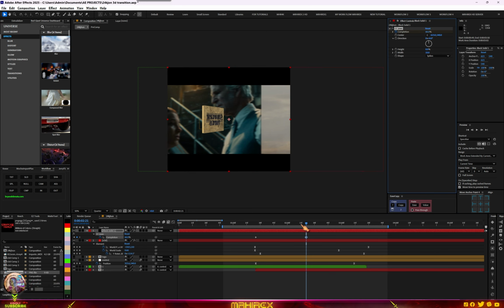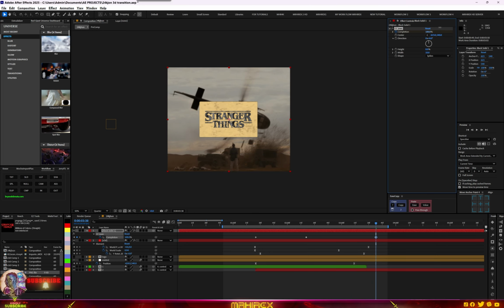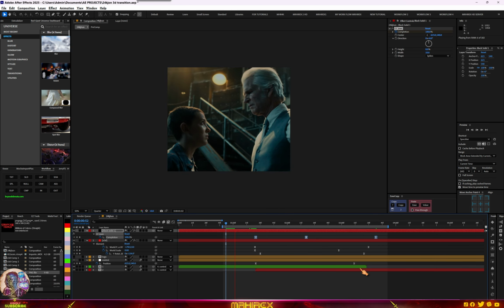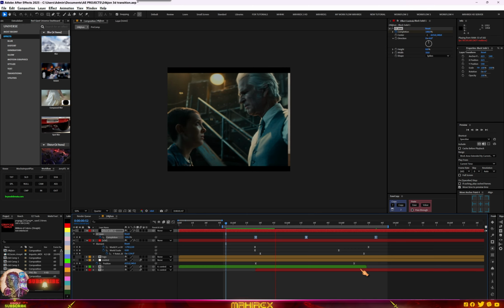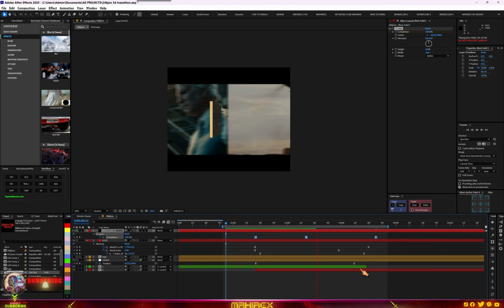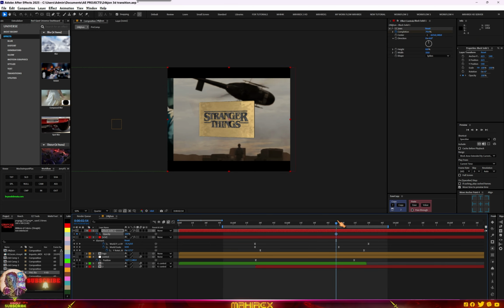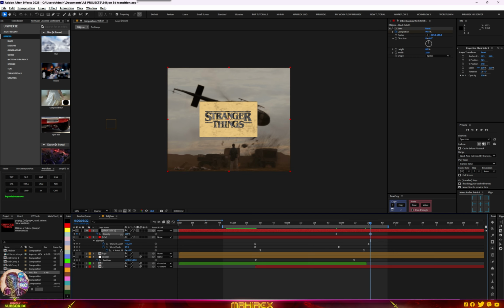this. Then if you move to the end here, we are going to send it to 100 and right click. Make sure you easy ease your keyframe. Right click, keyframe assistant, easy ease. So now let's play our animation. Hit T on your keyboard, make a keyframe, move forward, turn it to 0, and let's play it again.